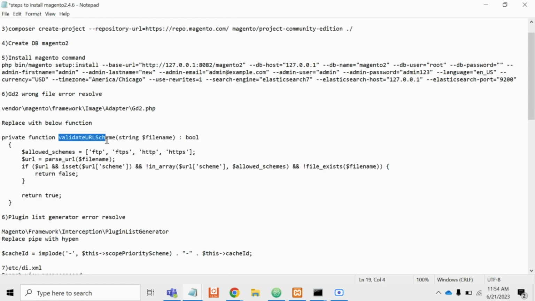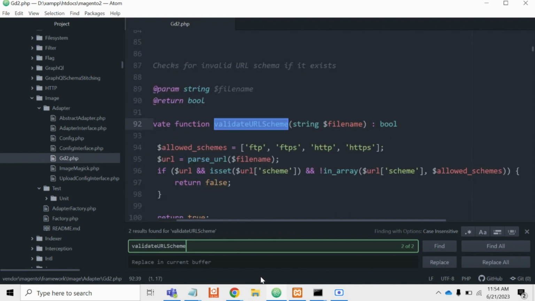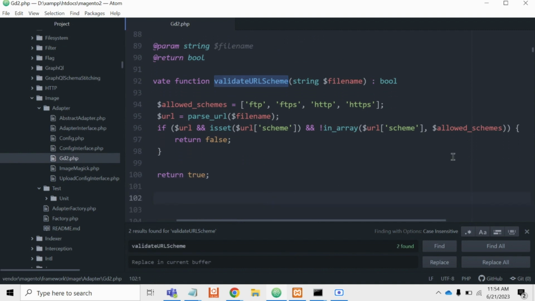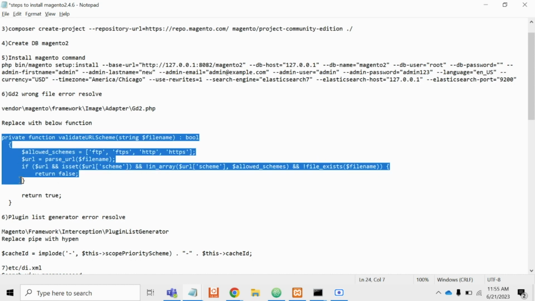Now we'll search for this function. Basically what we are doing is attaching a condition of if not file exists, file name. So we are adding this particular condition over there.